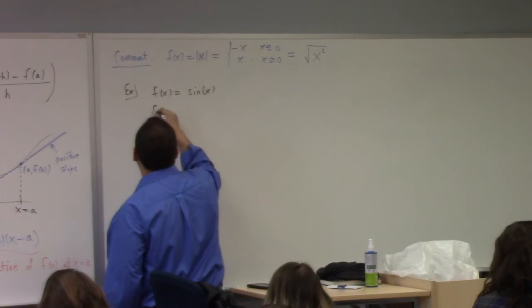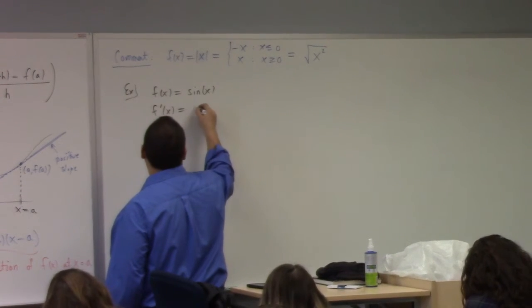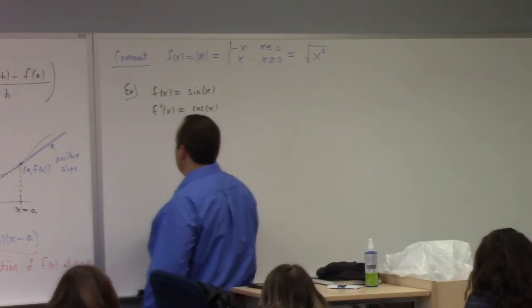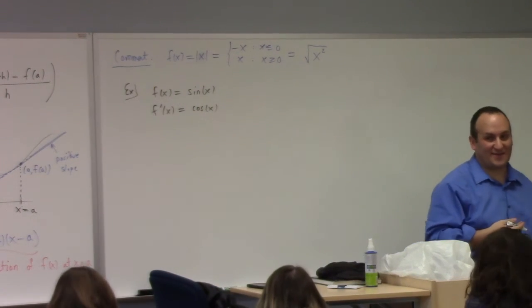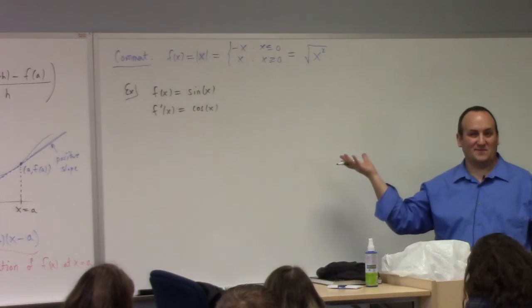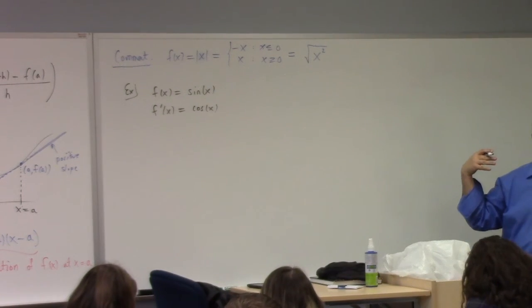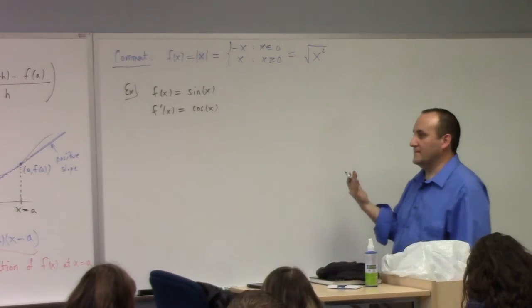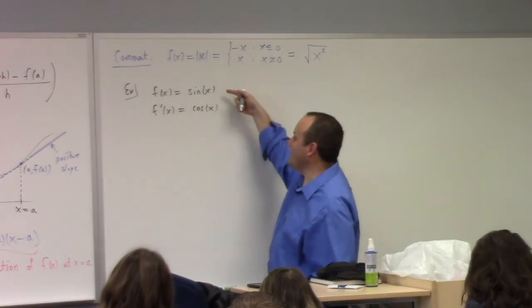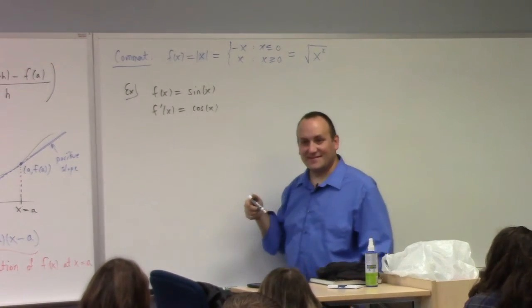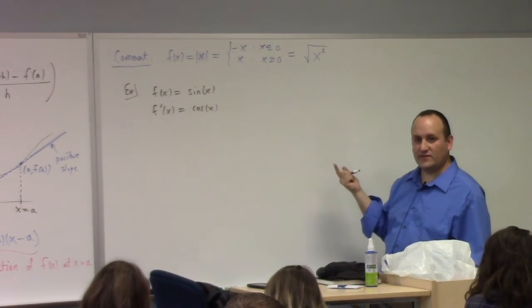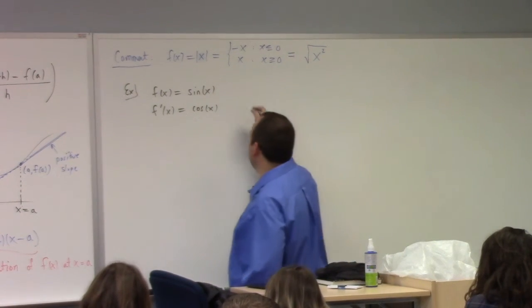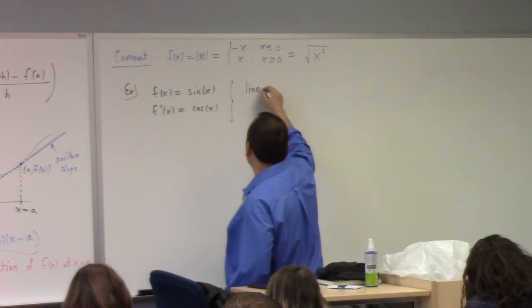And what's f prime of x? It's cosine of x, right? It took us a while to derive that in Calculus 1, right? There's a lot of details behind that. Those are last semester. I'm not going to go through them again here. But then there's a lot of daylight between here and here. There's like a couple hours discussion there. Anyway, it's true. And so if we look at the linearization at 0, what do we get?